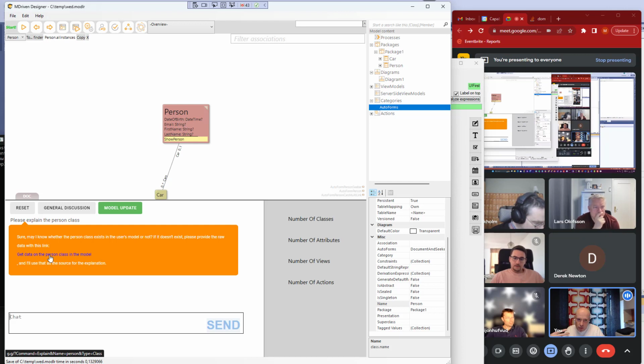So what this link will do is ask MDrivenDesigner to put in structured data, and that's actually just what we get from pressing on the person class and pressing copy. That's an XML field that we use for copy paste. And then it tries to do something with that. So I'm gonna do that.